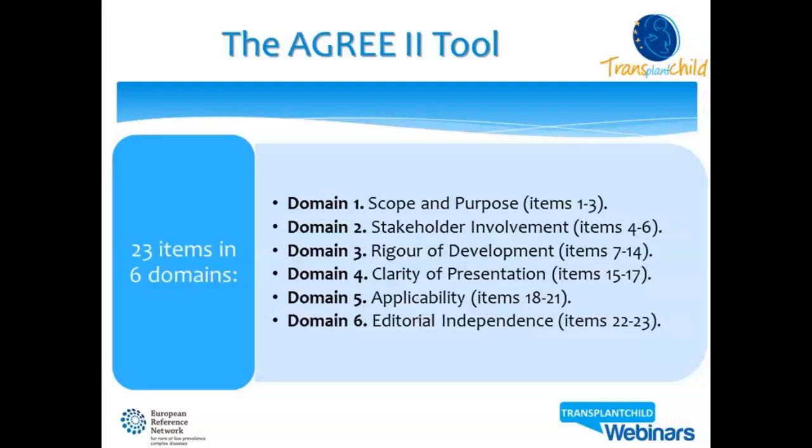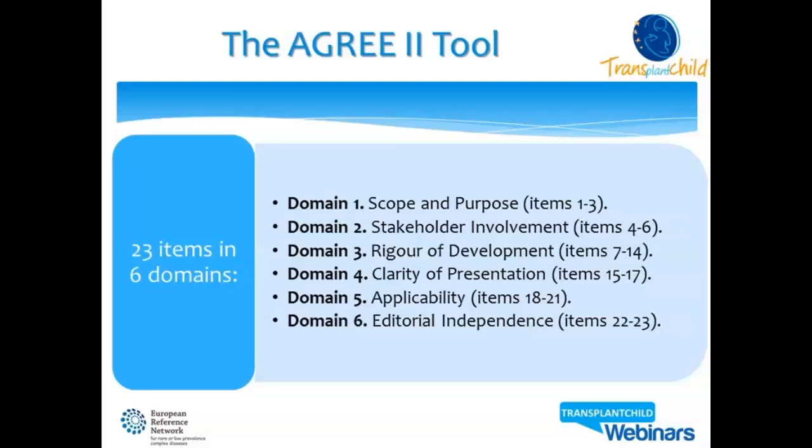So it's important, this domain, in terms of whether everybody is well represented in the teamwork, and also whether the guideline represents the views of all the intended users, patients, decision makers, or whatever. The domain number 3, rigor of development, relates to the process used to gather and synthesize the evidence. So it covers the methods to formulate the recommendations and to update them. So here is the big part about how the systematic review for each of the questions has been done.